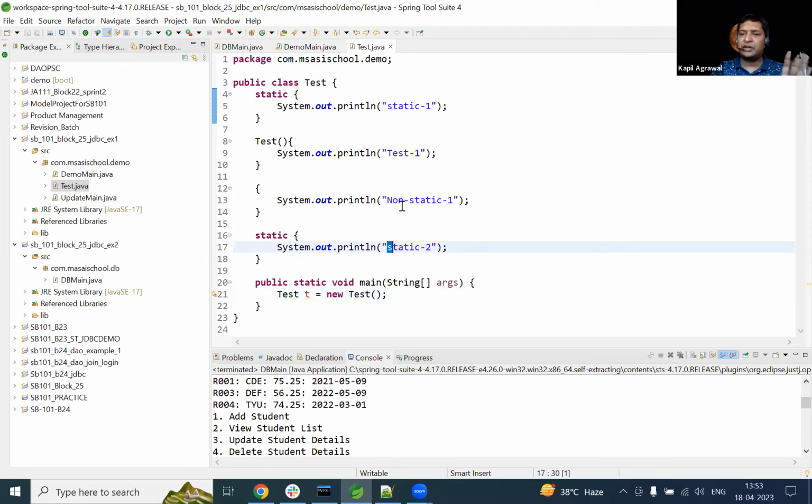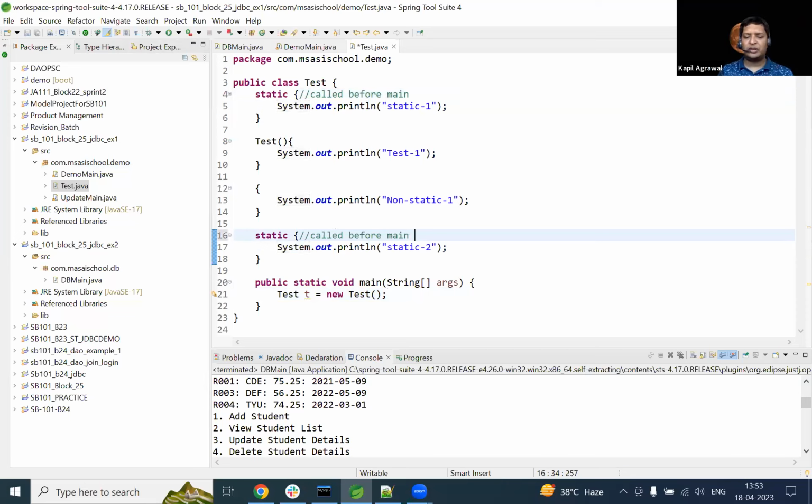Second output is going to be static 2. I don't think there will be any objection from anyone in this. Yes or no? Because a static block is something that is called before code execution, before the main method. And definitely this static block is also going to be before main, but in the order of writing.